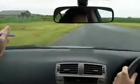So up to your turn in point, and let it drift on out up into fourth and gradually use the straight to bring it back to the left. There we go, braking first, down into third, in you go, gradually start to feed the throttle in, bringing it into your apex, nice and smooth, excellent. Go to the left, braking first, then up to your turn in cone, middle part of the road for the first of it. Once you've turned in, you can start to apply the throttle, bringing it into your apex and letting it drift out. Let it come on out.